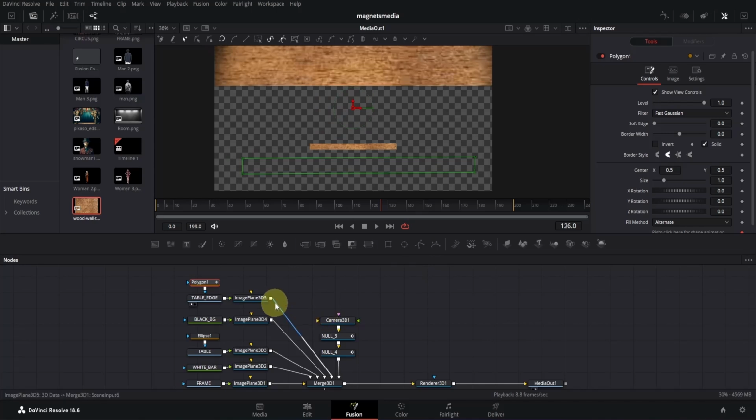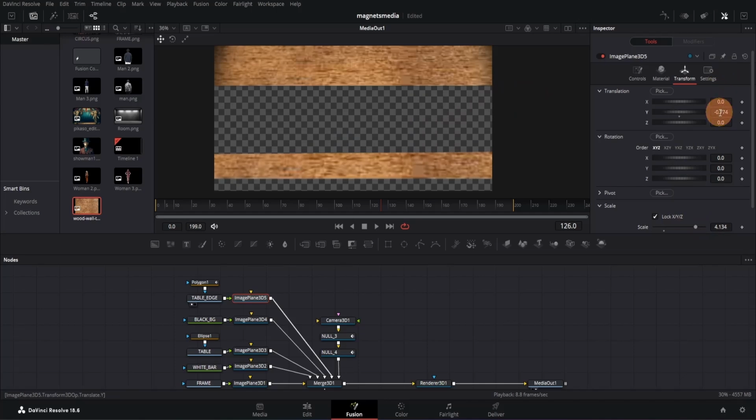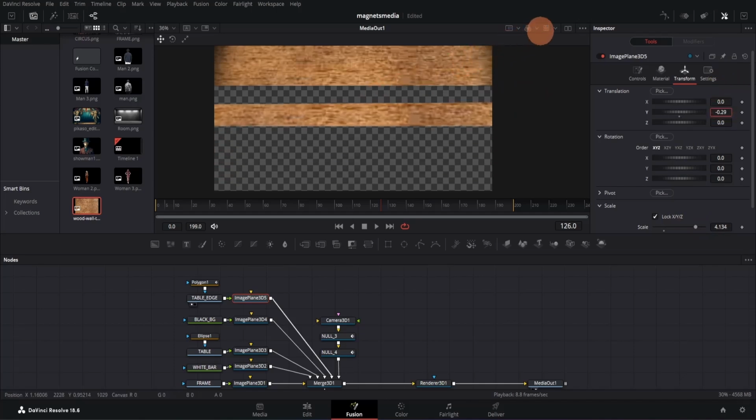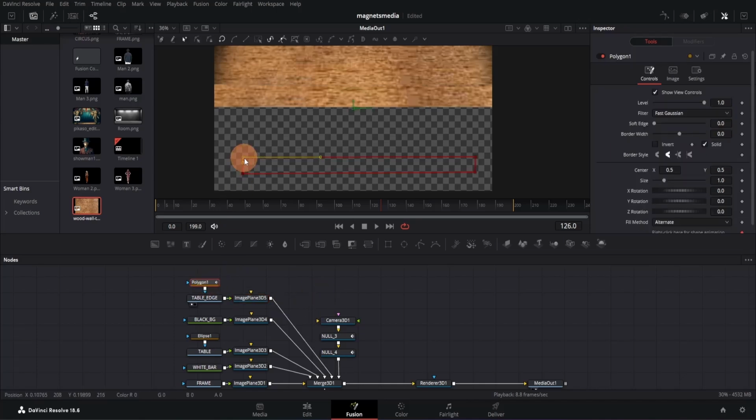So, click on the image plane of the table edge and increase its scale to make it big. Then change the Y offset a little. Let me increase the scale a little more. Okay. Now change the Y offset to push it up until it fits with the edge of our original table node. You might also need to adjust the mask accordingly to match the table. We don't need too much thickness. Okay, so it's done. But if you notice, we cannot see any difference.